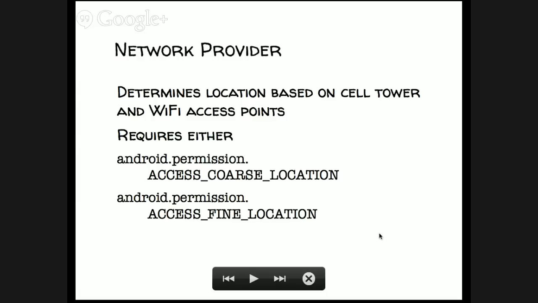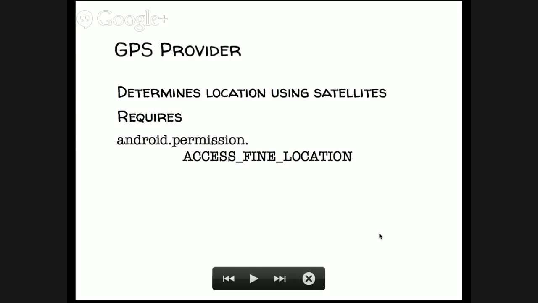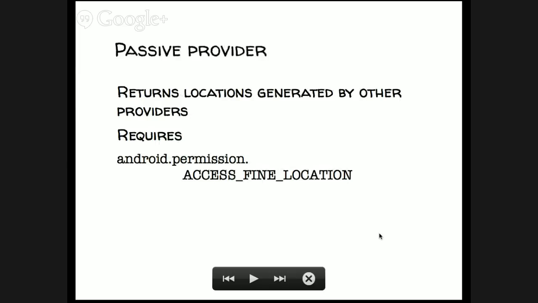So coming back to the permissions, you can either get a coarse location or a fine location, right? And you have to tell the operating system which one you are interested in, and you get a permission for that. So the user also gets a prompt that this application is looking at GPS and wants to get the location. When the user approves it, the app gets installed, and then you get a fine location. So GPS will be fine location. Passive provider can also be a fine location, right? So you are interested in fine location, but in a passive manner. Whoever is getting it, you just piggyback on it and get it.